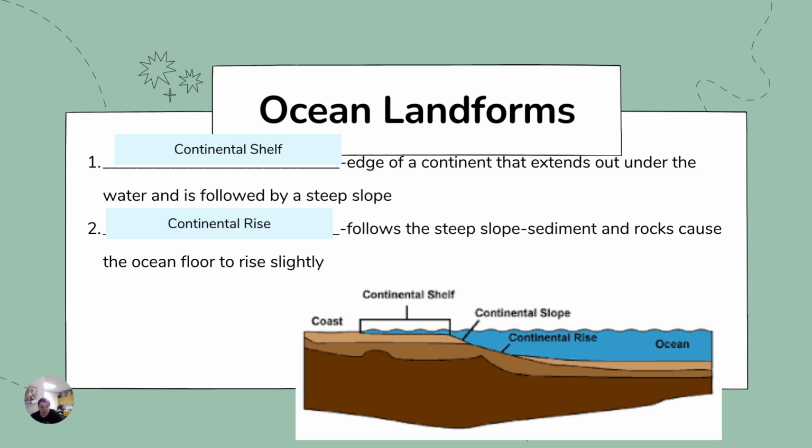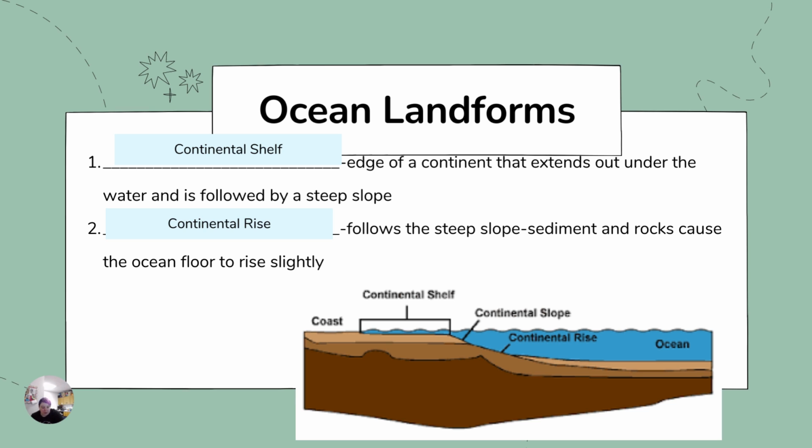So Earth's oceans also have landforms that can be found underwater. Mountains and valleys rise and fall along the ocean floor. Volcanoes erupt with hot magma, which hardens as it cools to form new crust. The edge of a continent often extends out under the water. This land is called the continental shelf. Most of the Earth's marine life lives at this level of the ocean. So most marine life doesn't live super deep in the ocean. Most of it actually lives fairly shallow, compared to how deep the ocean can be.